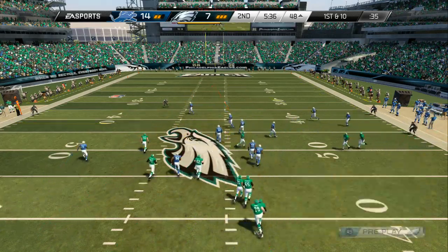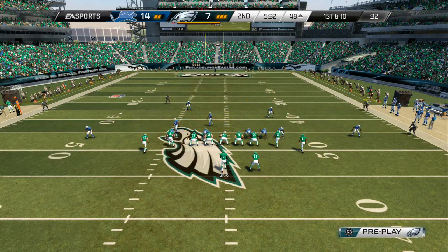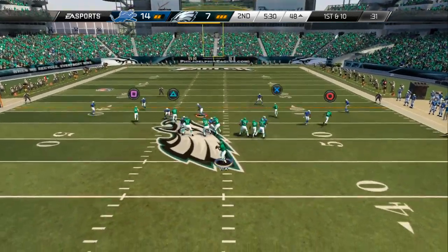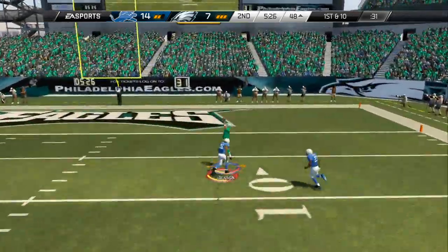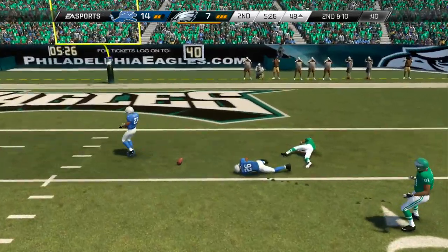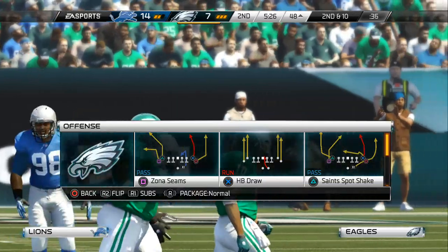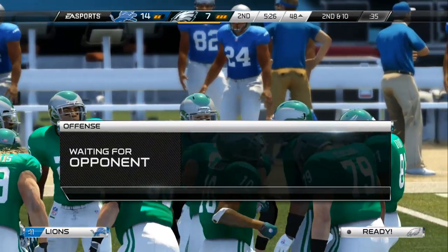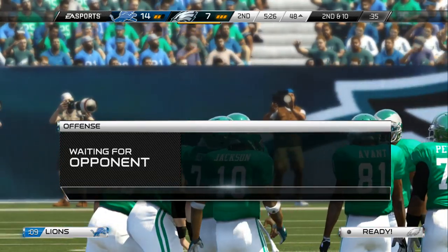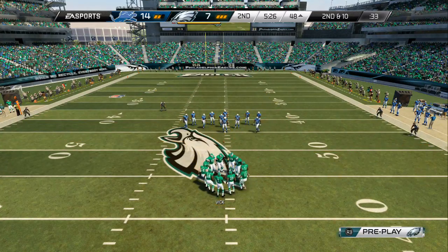Throw a short pass and see it turn into big yards. What a job that time by the pass team. Short pass and picks up big yards afterwards. Nice job. That's what you have to do as a defensive back. You've got to wait to the last second, wait till the receiver uses his hands, and once they go up, put your hand in between them and knock that football down. What a play.